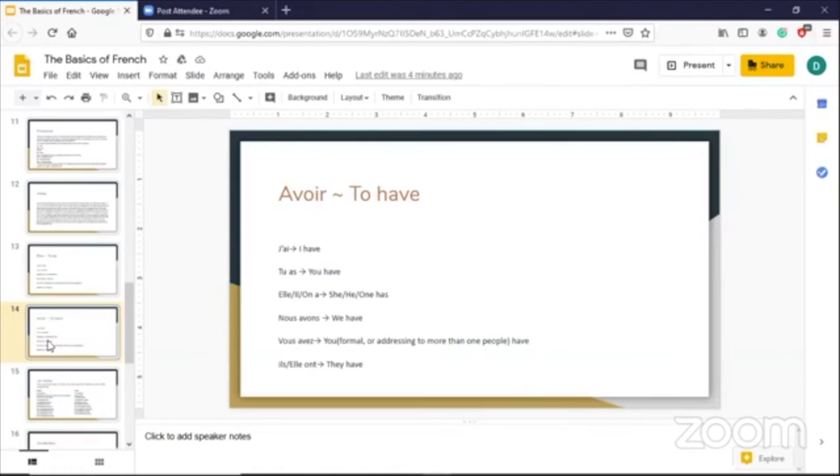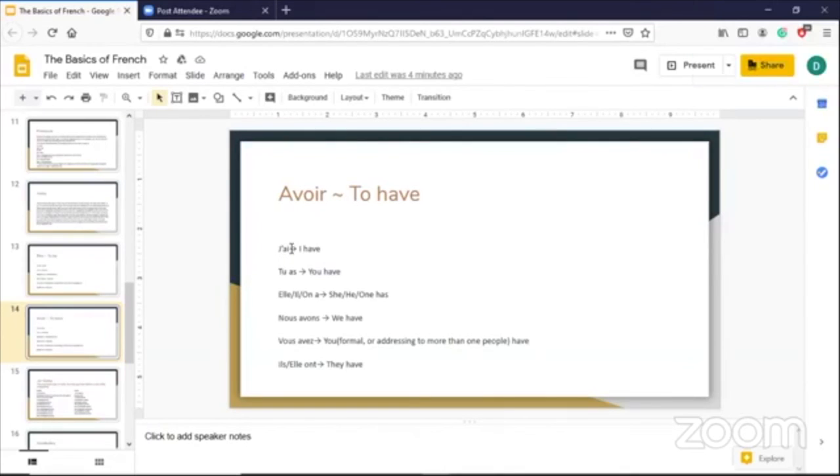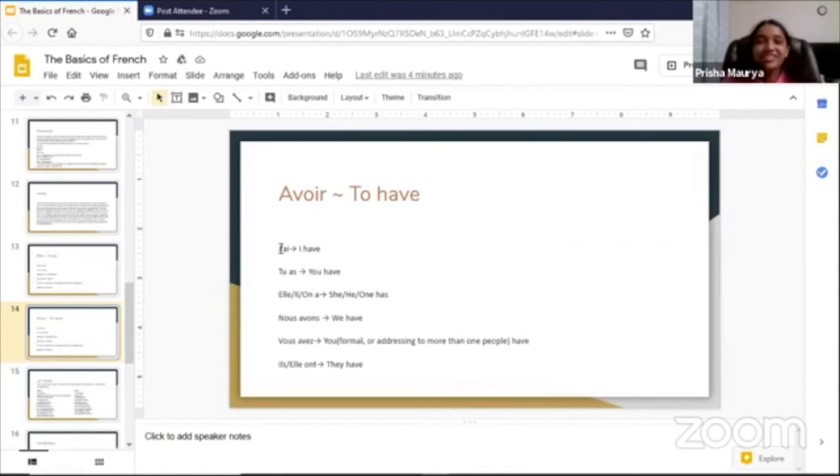So is this the same verb we're talking about for our age? Yes, this is the same verb. You figured it out on the J, right? Yeah. This is the same verb, and it's really funny, but when the French ask about their ages, they say I have that many years. It's like you have them instead of I am that many years old. They usually change the have into the am.